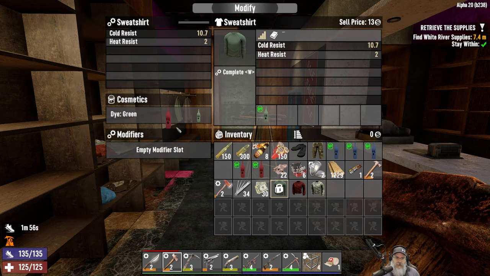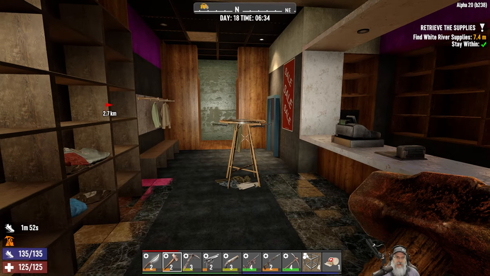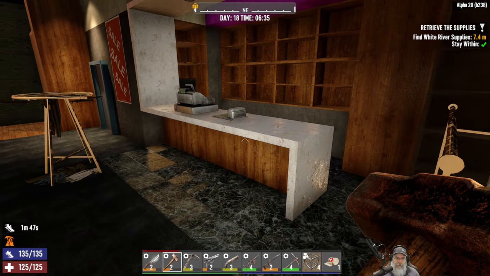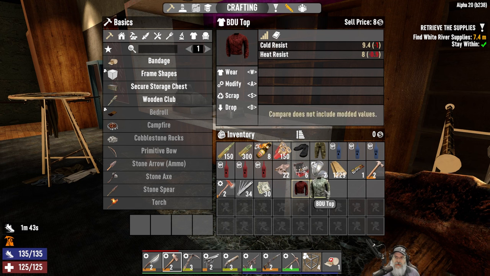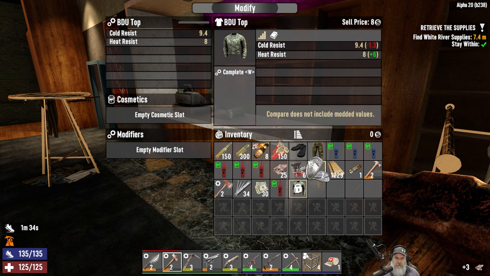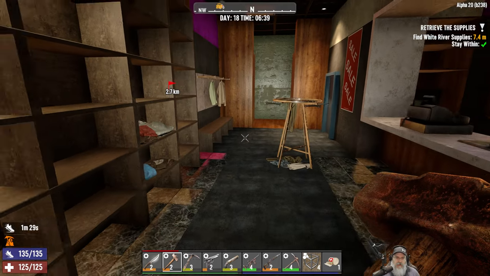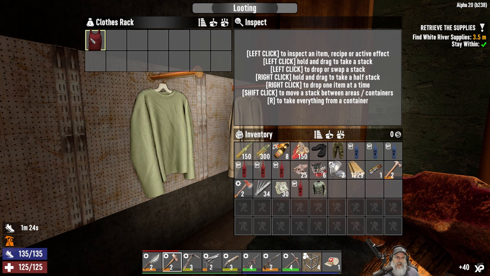Okay, let's make it green though, because why not? Okay, are we styling? We're styling. Awesome. Okay. Now, of these two BDUs, I would prefer one with better heat resist. So 7.1 and 8. Okay, so this one we're just going to scrap. Gotcha. Okay. I still would prefer a puffer coat, though.